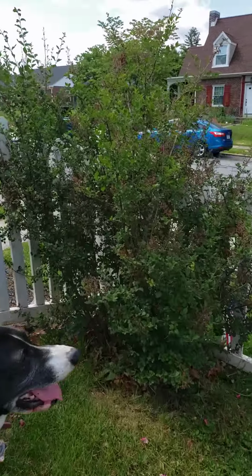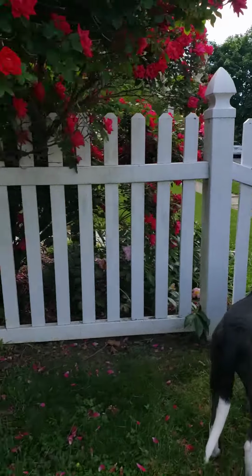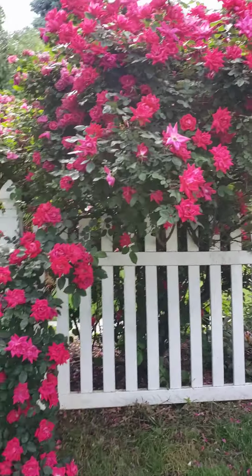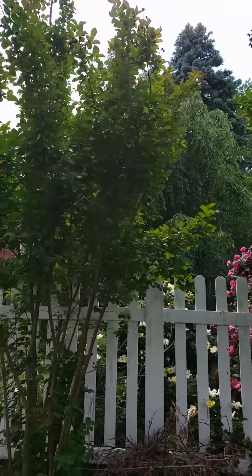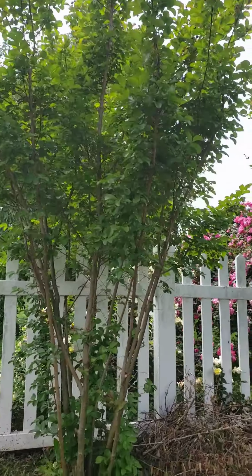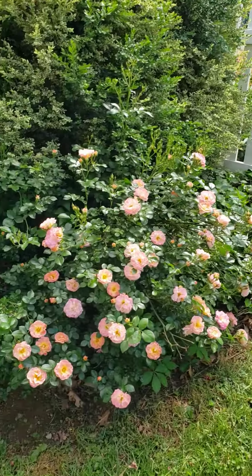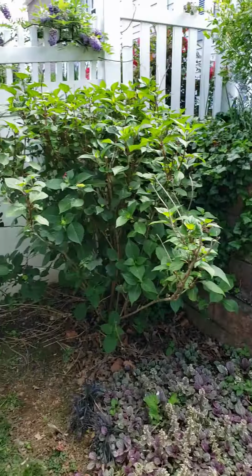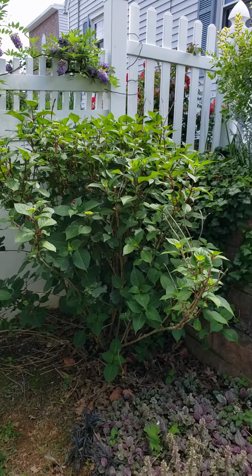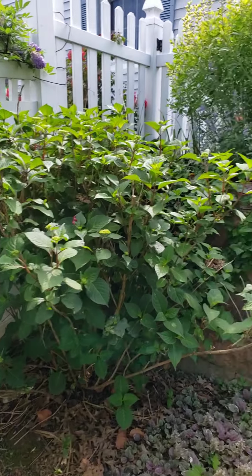This is another lilac bush. For some reason, this one is a lot better than the one in the other corner. And when we get to the front of the house, which I can't see from here, there are some knockout roses I planted. This is Crape Myrtle there. I planted it maybe 3 years ago. They'll get really pretty in another month or two, so they'll be color. And these are, I forget what they're called, but they're the spreading roses. They're doing pretty well. And then I did some ground cover, and this is the hydrangea bush I planted, which is very prolific in flowers, maybe in another month.